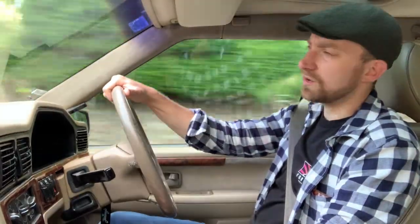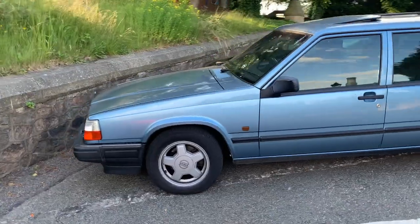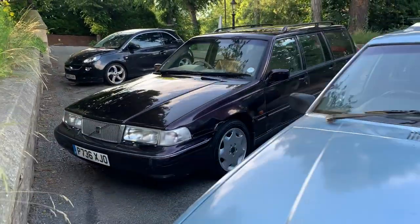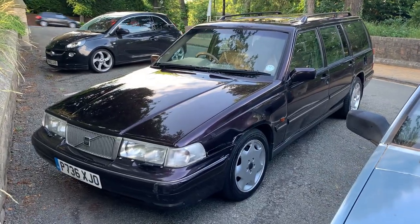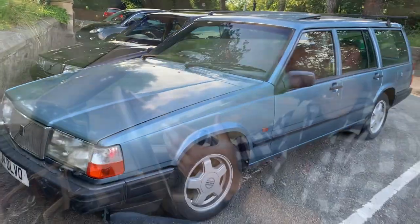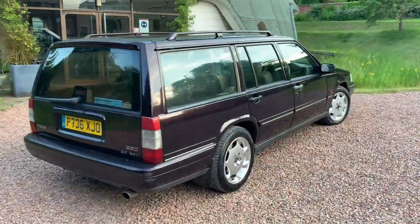I don't know what this would be like on fuel long term. I mean, I am daily driving my 940, which is why I've gone for a four speed with overdrive. I don't know if daily driving a 3 litre straight six 24 valve Volvo is going to be a sensible thing for me to do, despite how much I love the colour. You basically have to buy this car for the colour, haven't you? Yes, it's got a few knocks here and there, but whatever. It's a very, very cool car.